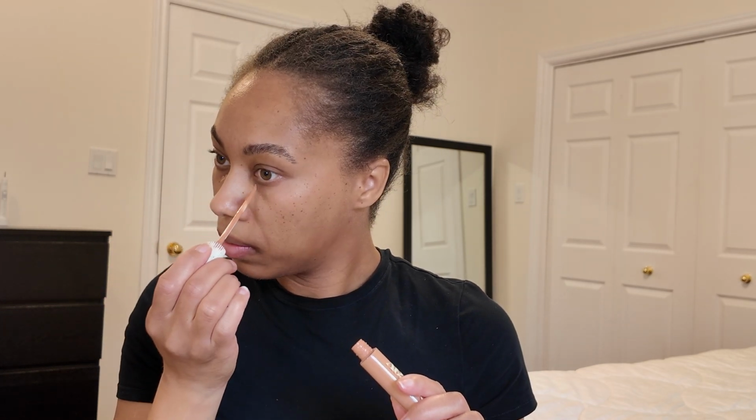While that's sitting and marinating, I'm going to go in with a color corrector. You can skip this step if you don't need it. However, it is a step that I need. Just have everything blend. Color corrector, that's gonna sit a little bit.